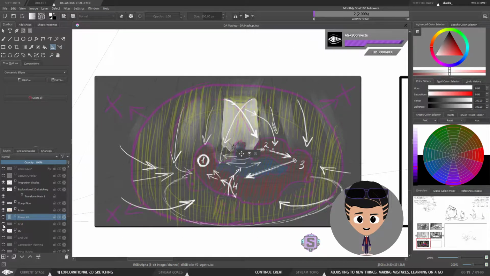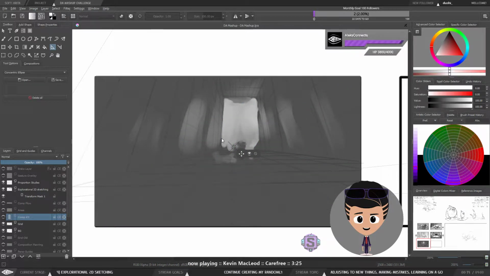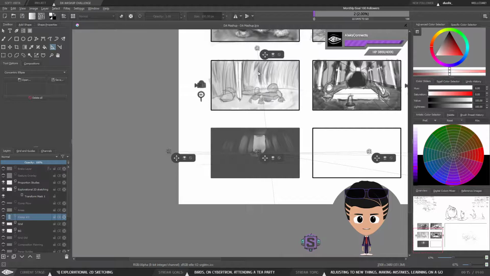But the easiest thing is going to be just to use a grid. We already created some type of grid, but we could create this grid in a much more detailed way, and using this grid we could place these perspective points.